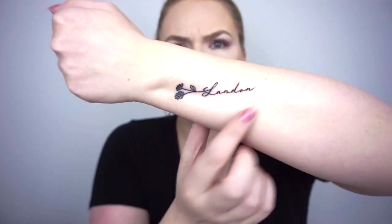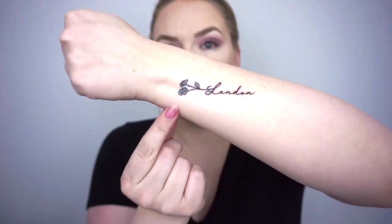Before we get started, I did want to show you that I just got my very first tattoo. It says Landon in cursive handwriting with two daisies because he was born in April and that is his birth flower. I absolutely love it. The artist was incredible, very kind and gentle. He knew it was my first tattoo and I was nervous, but it really did not hurt too bad — it just felt like stinging. I don't think I have the tattoo bug, but if we have more kids I'll get tattoos for them too. Let me know if you're in the DMV area looking for a tattoo artist.